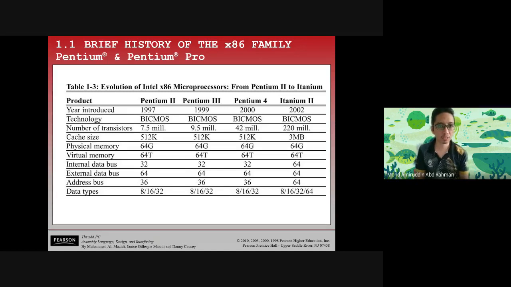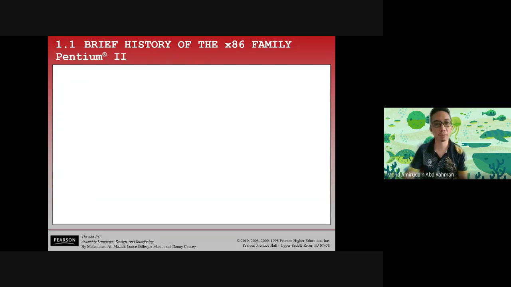The physical memory and virtual memory are still similar. There is an increment in the internal data bus up to 64, the external data bus up to 64, and also an increment in terms of address bus. For the data type, we can consider either 8-bit, 16-bit, 32-bit, or 64-bit.